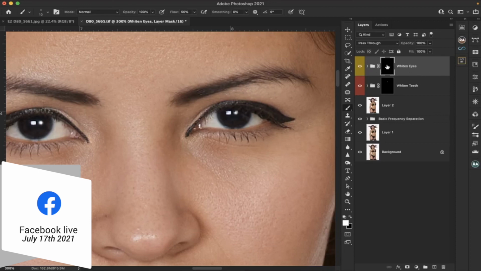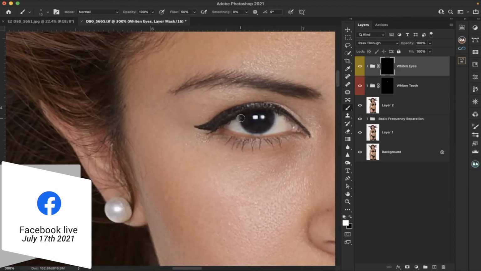You already have your layer mask, which is black, your foreground color is white, and you have your small brush. You could just go in here and start brushing away in the areas that should be white. In the beginning, just apply it as you see it, so you can make sure you're getting all the areas and not missing anything.